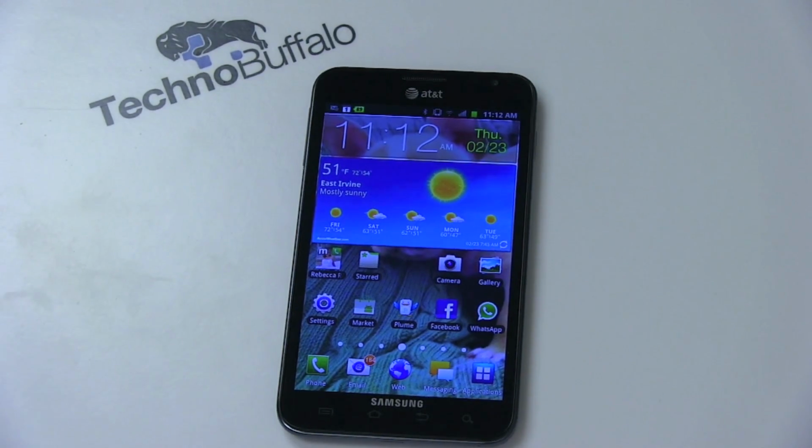As you can tell by the fact that I've been using it for the past 2 months, I have absolutely loved it, and it's probably been my favorite phone of the past 12 months. I'd say the past year, but we're only in February, at least when I'm filming this review. Wonderfully powerful device. A knock on it, though, certainly is that it's running Gingerbread in an Ice Cream Sandwich world. Hopefully we'll see a Samsung build of Ice Cream Sandwich with TouchWiz on top of it soon. If not, we can hope that the Cyanogen team can release their version of a custom ROM for this, so at least we can get our Ice Cream Sandwich-ness on.